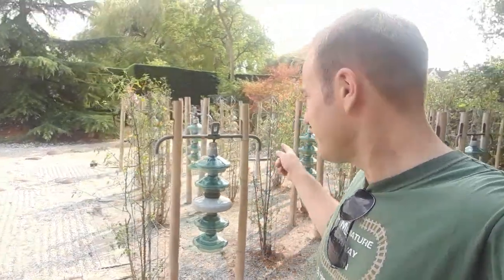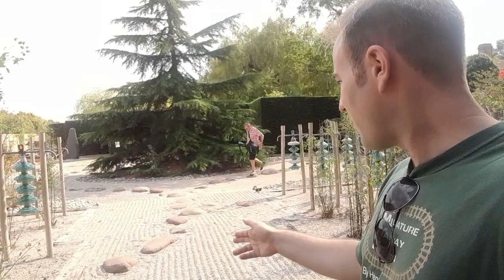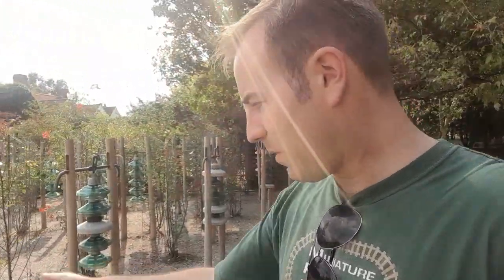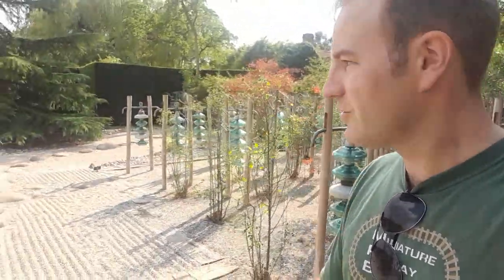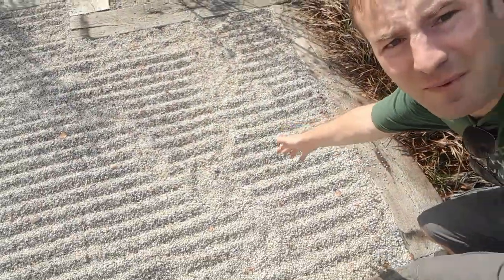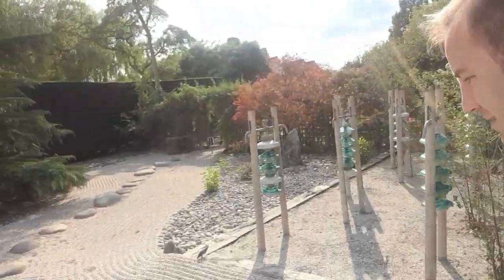It's an interesting garden, electrical insulators mixed with roses. Now this garden, we have to walk across on the stepping stones. The way it's ploughed with the stones, we can't actually walk on the stones. So what we're going to do, we'll start to cross the stepping stones, which is quite fun. So if you look carefully, you may be able to see how someone's kind of raked all the stones in a certain way. So we'll follow it this way. It makes it quite exciting.